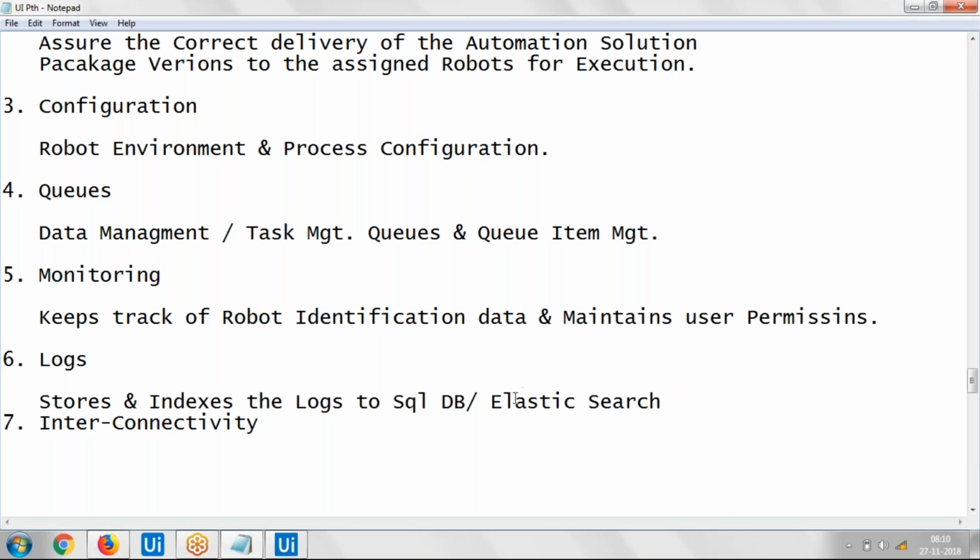Elasticsearch again is not mandatory in UiPath. If in the later stages you want to search for some log, by name, by date, or by some word, you can use Elasticsearch.